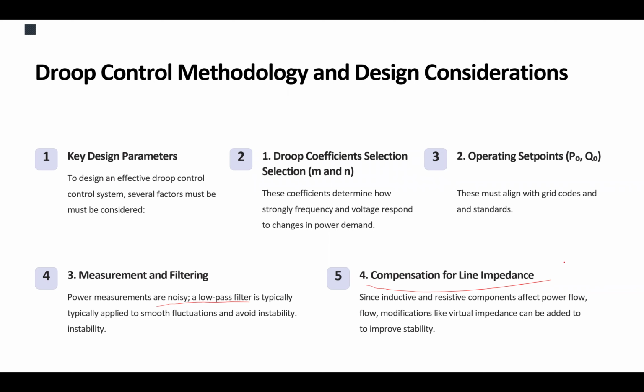So if there is a resistance, what does that mean? That means that the transmission line would have a power consumption, an active power loss. So you have to count it. Otherwise, what you deliver is not what the grid needs. Same goes for the reactive power. It has an inductance and a little bit of capacitance. That means it either mostly consumes or, in very rare cases, generates some reactive power. Okay, so you have to count on that.